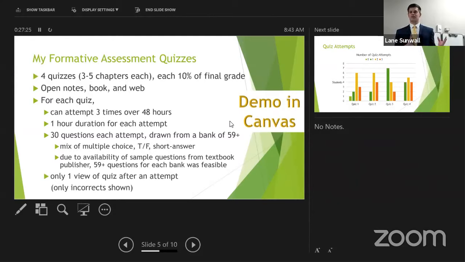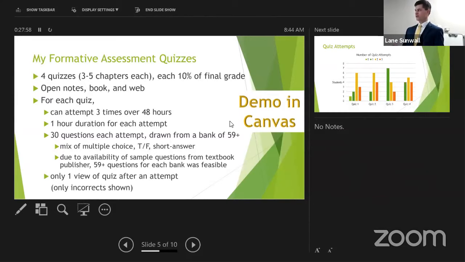Oftentimes you have a limited amount of time to prepare a deliverable, and I didn't want to enable someone, as long as they took it and devoted their entire life that weekend to that exam, to get an A. I wanted to incentivize preparation a little bit, and internalization of the material, not just rote memorization or being able to check back on previous responses.